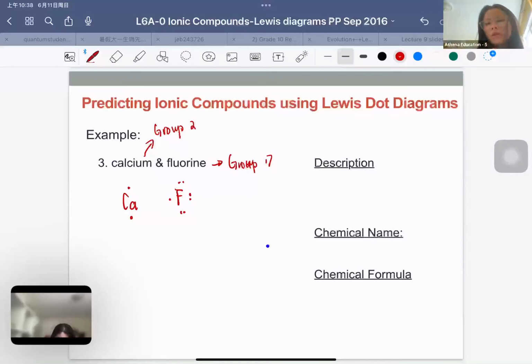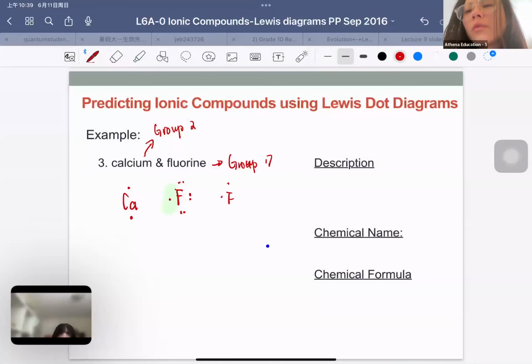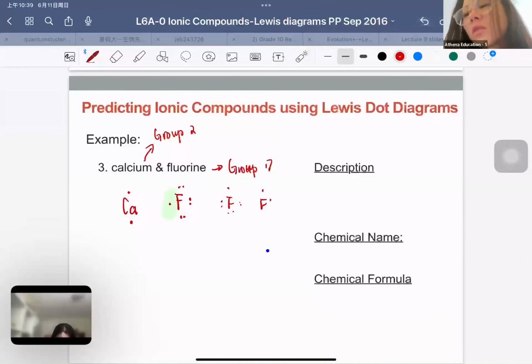So the 7 electrons are spread over the 4 sides, and it's going to have some electron pairs here. You can pair up the electrons. However, for this one, there is a lone electron. The exact location of the lone electron doesn't matter, you can put it on top, or you can put it on the bottom. It doesn't make any difference. They're all fluoride atoms. It doesn't matter where you put the lone pairs, okay?